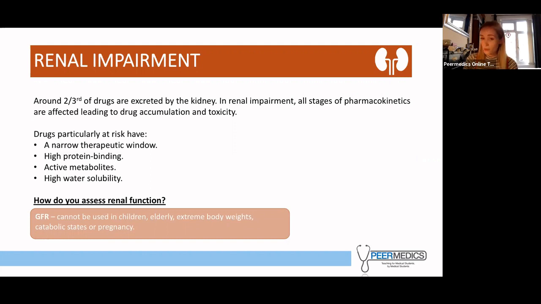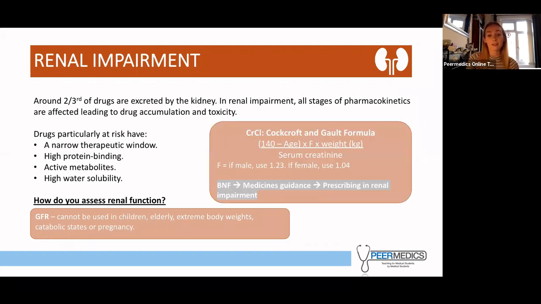Okay, you're close with ACR, so it's actually the creatinine clearance, and you work this out using the Cockcroft and Gault formula. This could be something that you're asked to work out. This little formula can be found in the BNF, so you do not need to remember it. They'd only ever ask you to do this with the formula there. They'd never expect you to remember this. In reality, this is always worked out for you by the pharmacist. So you don't really need to know exactly the formula, and also it's so readily available on different apps like the BNF app and the MedCalc app, so you don't need to remember it.